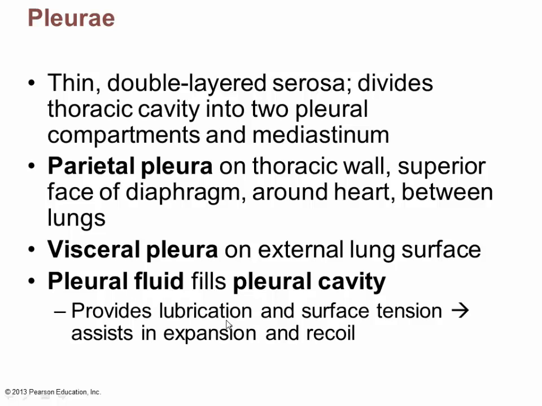Why do we want fluid outside of the lung? It helps provide lubrication and reduces surface tension. And so we want breathing to be as easy as possible. We constantly are expanding and shrinking back and forth. If you have too much friction, it can actually cause too much heat and damage tissue. We'll get more into surface tension later, but it also helps reduce the collapsing of lungs if we've got more surface tension. It also assists in expansion and recoil. So anytime we expand our lungs, they're also going to recoil, and then we can keep doing it over and over again.